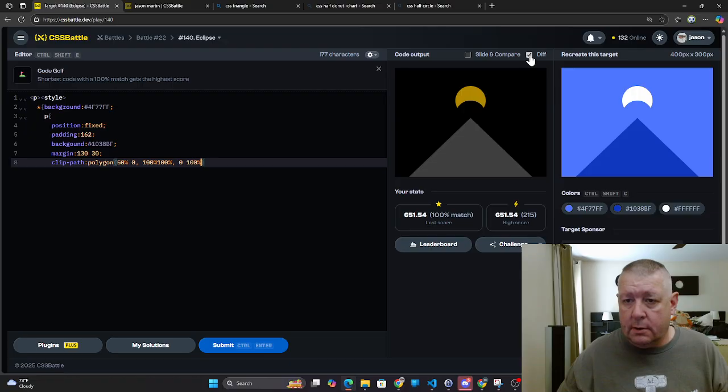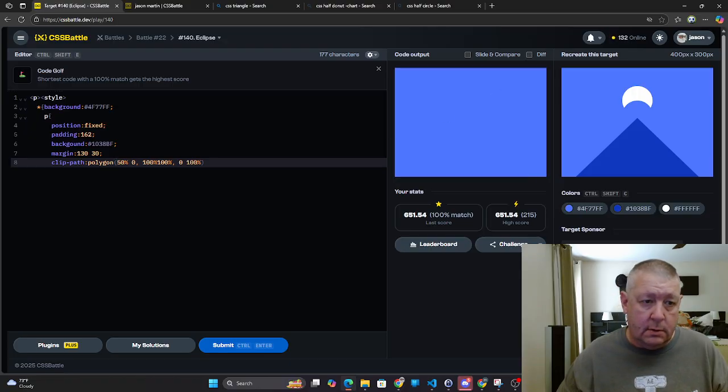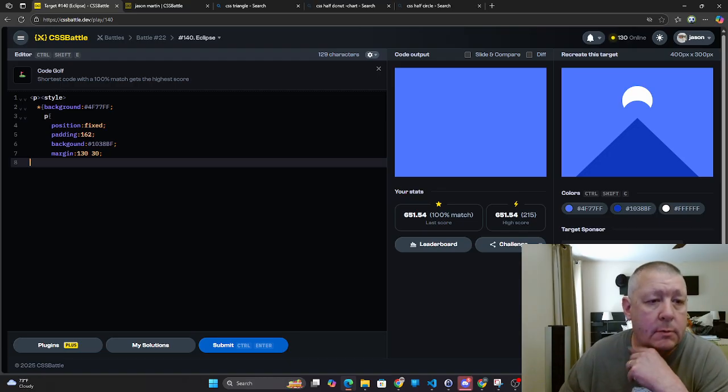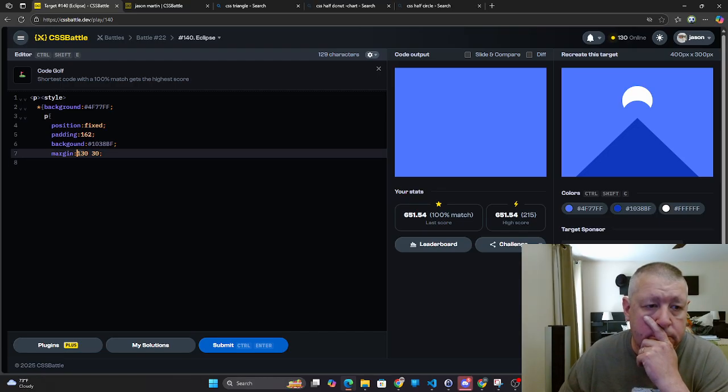And it's not working at all. Interesting. Why? Because my element's not working at all. Why is my element not working? Position fixed, padding, background. Background is valid.